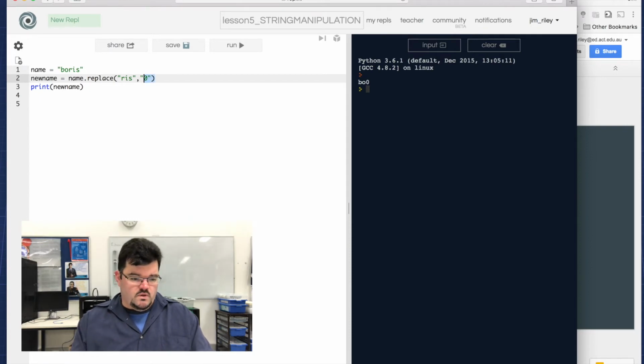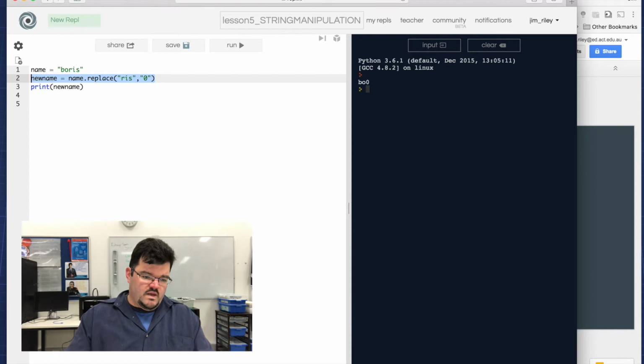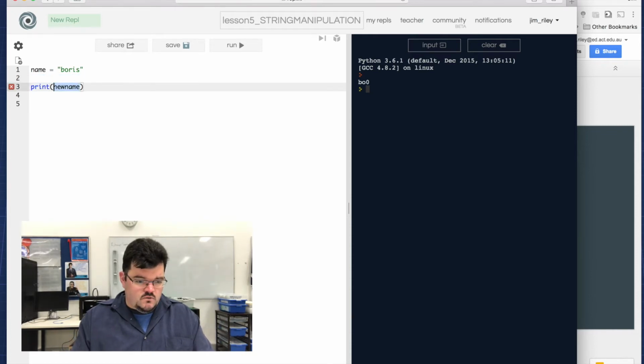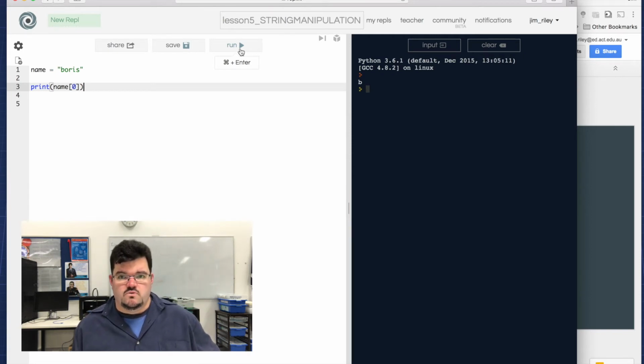One last thing I will show you is, when printing but also storing inside a new variable, we can print name 0. Now, what this is going to do is it just prints B, because those square brackets are the first venture for you folks into lists, which are individual sets of data stored inside one variable. But what they're allowing us to do is only print the very first character in the string.